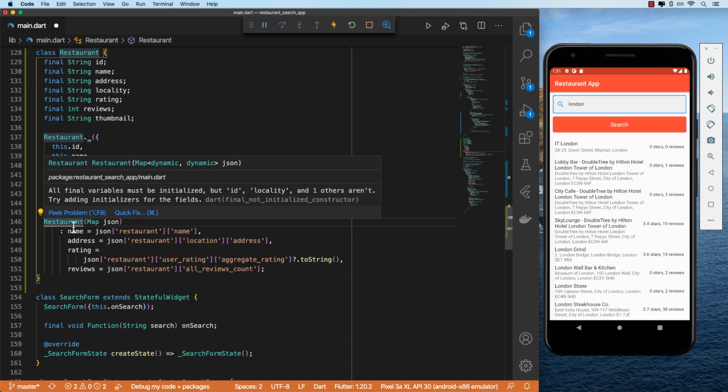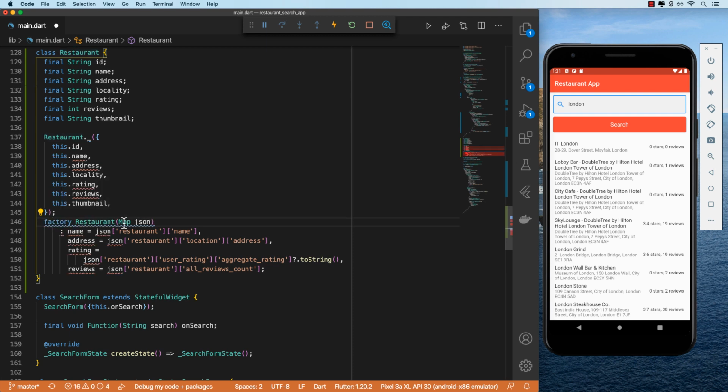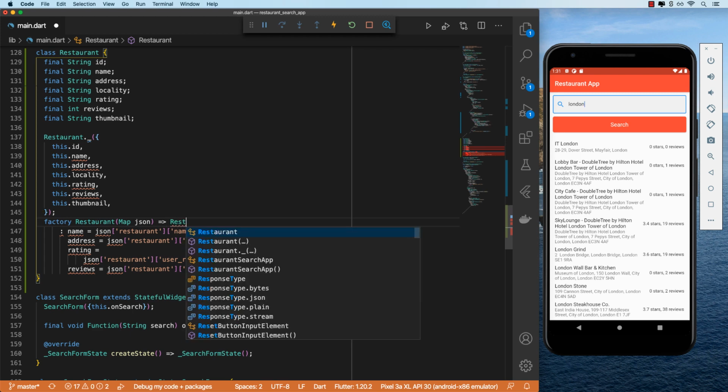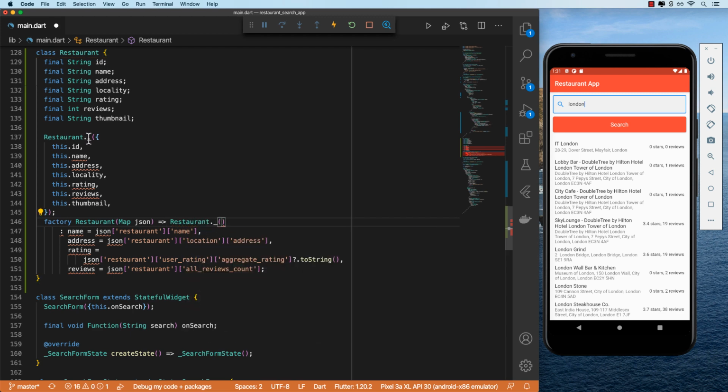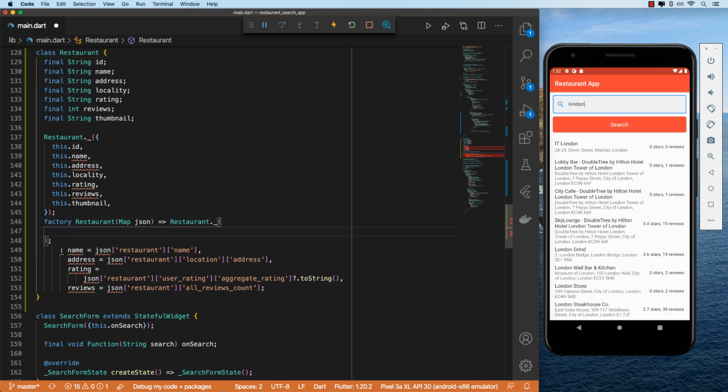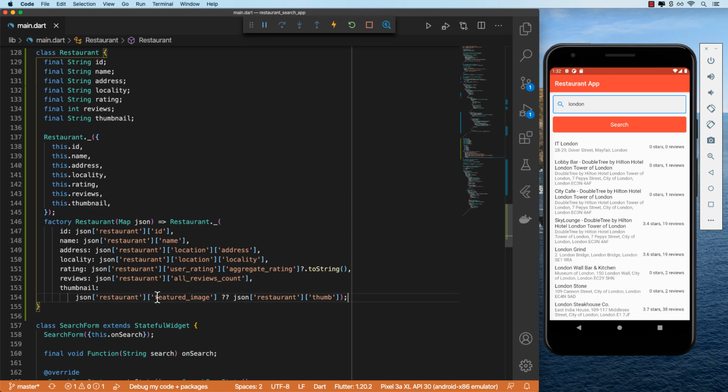And then this restaurant becomes a factory constructor, at which point it returns an instance of our private named constructor, restaurant. And in here, we'll initialize our fields. Thumbnails in our JSON object can be either the featured image or the thumb. If there's no thumbnail, it just returns null.